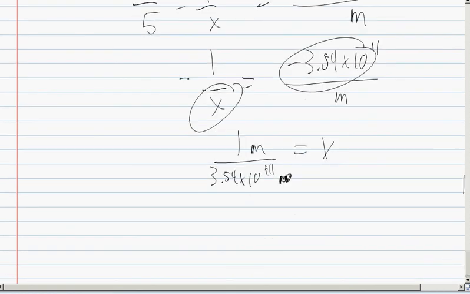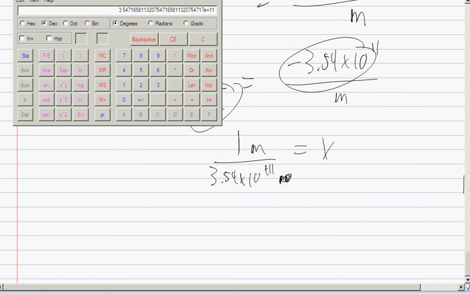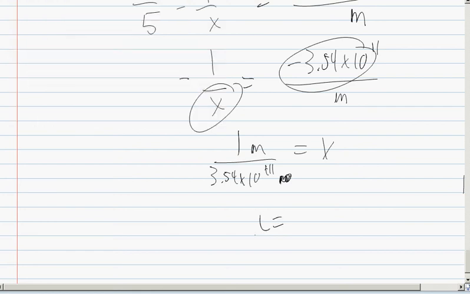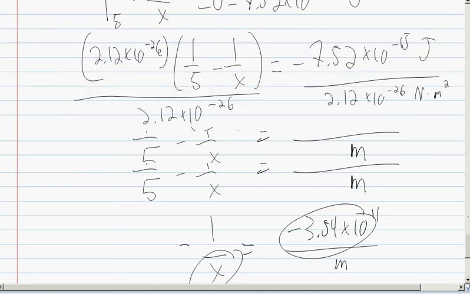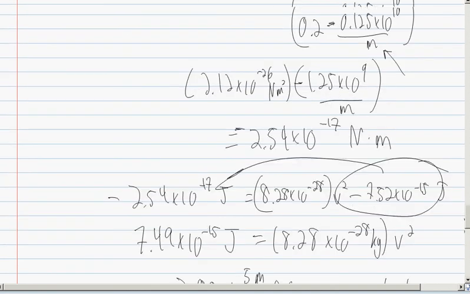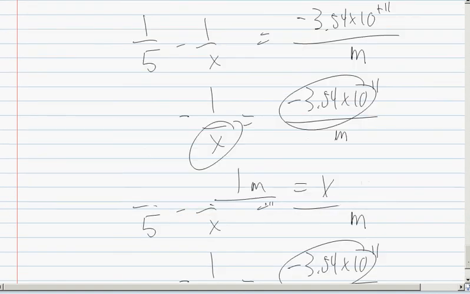So we'll get, let's take 1 over it. So x equals 2.81 times 10 to the negative 12 meters. That's really close. And it also explains why you're really getting almost no effect by being at 10 to the negative 10th. I mean, you're not even close to having an effect.